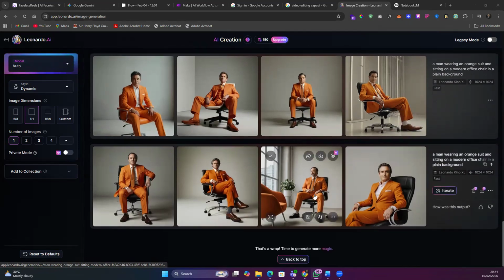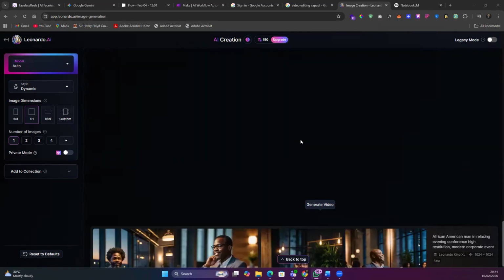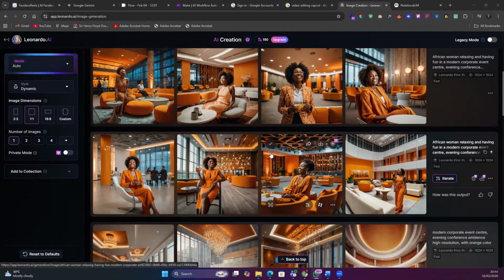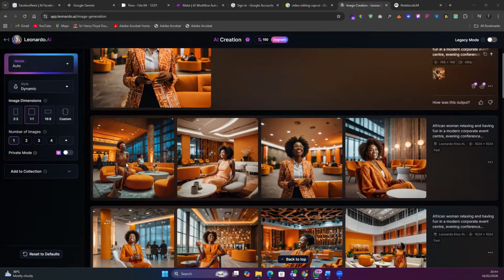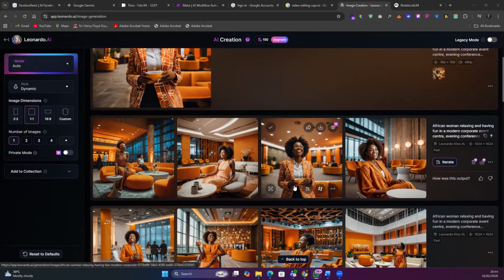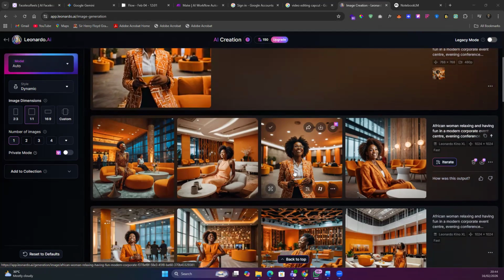The reason for this is that some of the prompts were not guided. But also, the image generation tool was still growing. It was young and doing things the way it could. If you look at this lady, she's either folding her hand or trying to put her hand across her leg. That is a lot of confusion. One of the images I got that looks a little bit nice is the image of this woman, but if you look at her hand, it's very obvious that it's not okay.